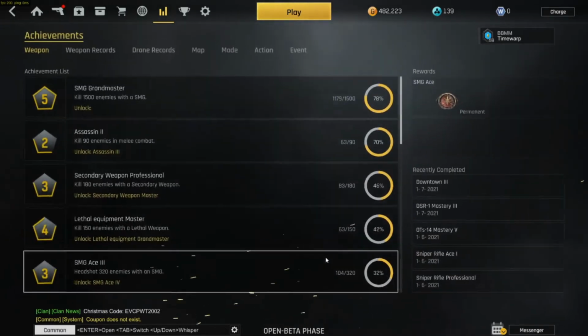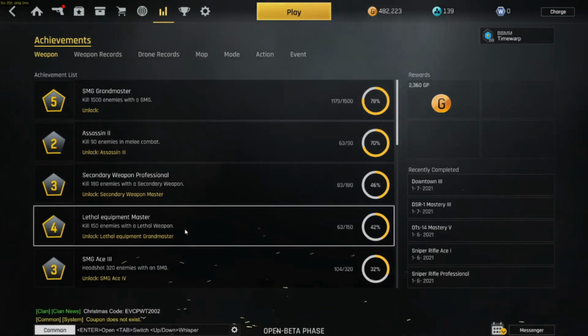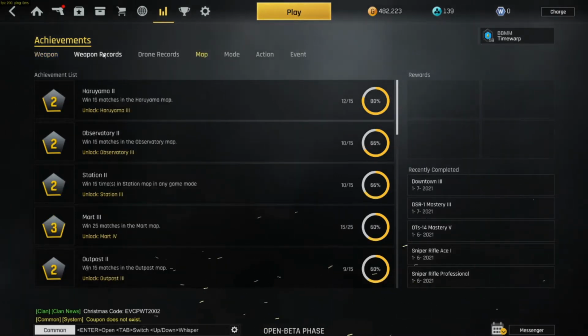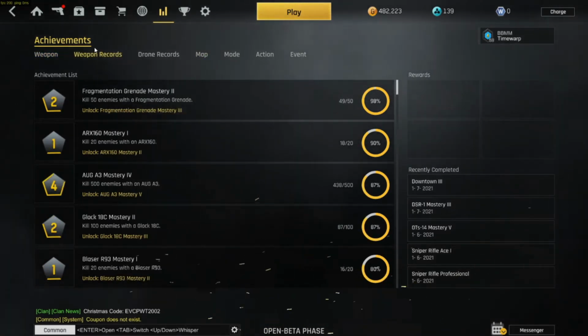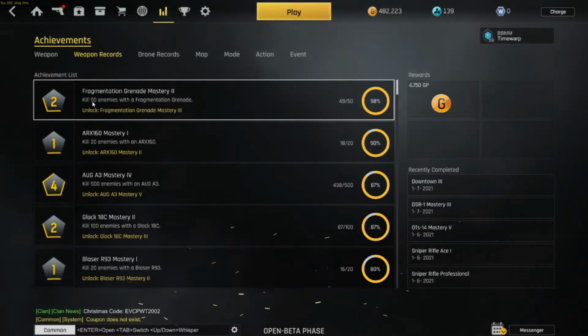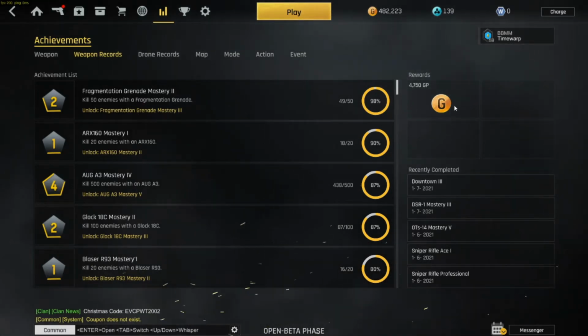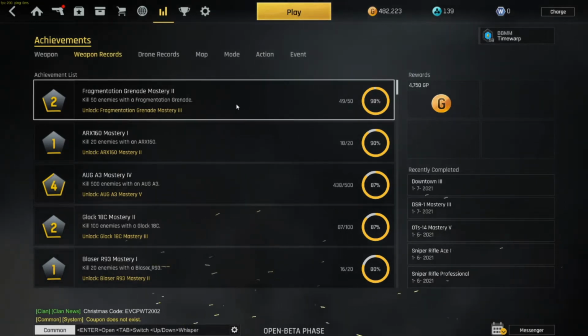So the achievements takes you into that particular screen. And on this screen, you can see all the achievements that you make with your weapons records, with your maps, etc. So just to give you an example, I'll go on weapons records. And this first achievement here is achievement level 2. Fragmentation Grenade Mastery 2. Kill 50 enemies with a Fragmentation Grenade. Unlock Fragmentation Grenade 3. So once that's completed, I'll unlock Fragmentation Grenade 3. And also you see here on the right where it says rewards, I'll get 4,750 gold pieces. So that's the reward for that particular achievement.